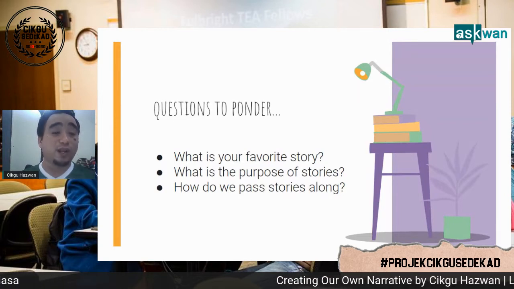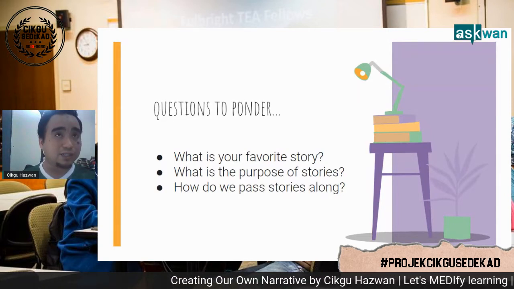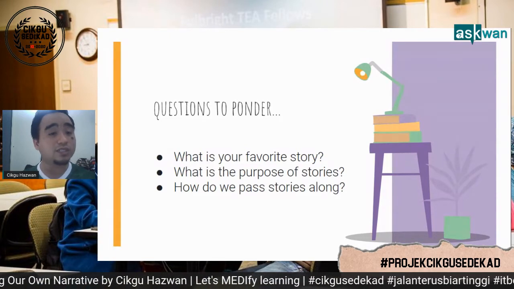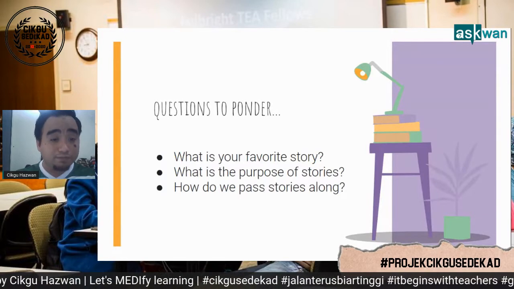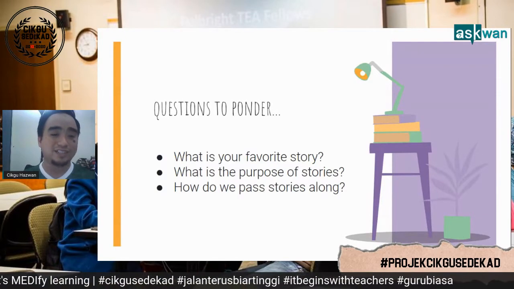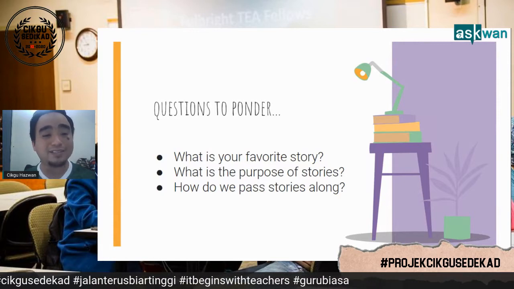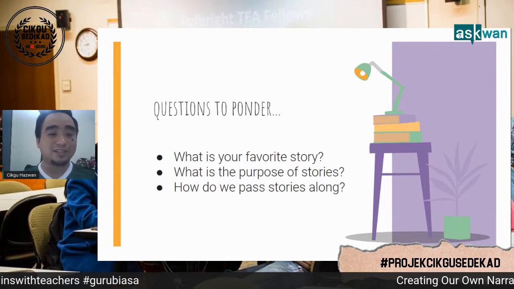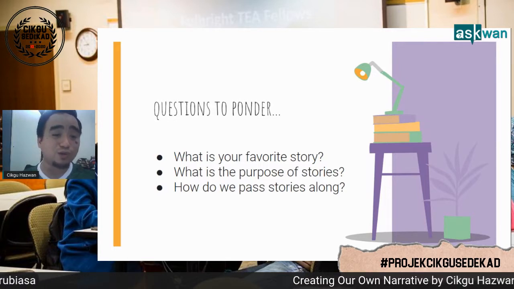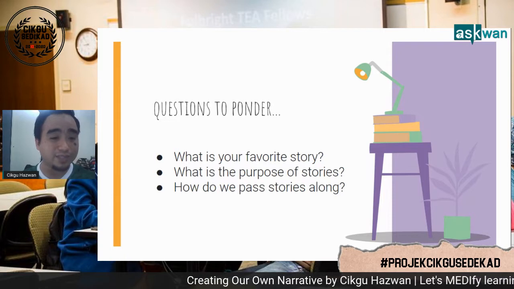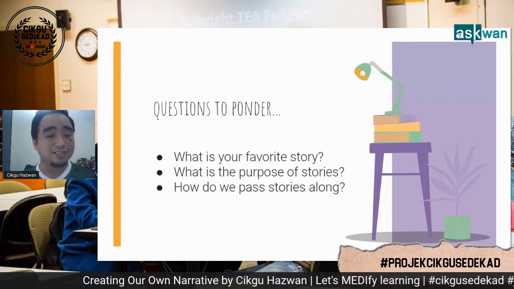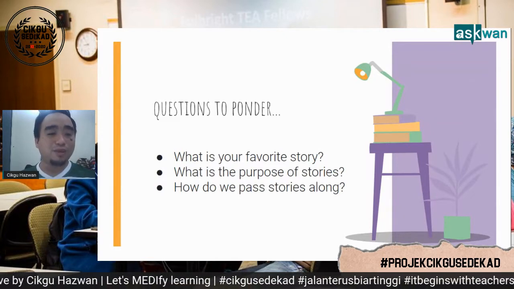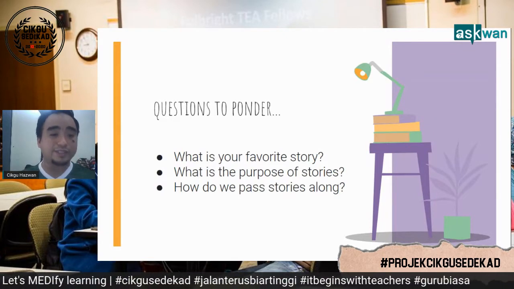For example, you know the story about the hare and the tortoise, cerita arnab dan kura-kura, right? So what is the purpose of this kind of story? And then how do we pass this story from one generation to another? Kalau ikutkan cerita arnab dan kura-kura ni has been there for quite some time. So how do we pass the story along? Maybe you can write in the comments, or maybe you can just write in your book.